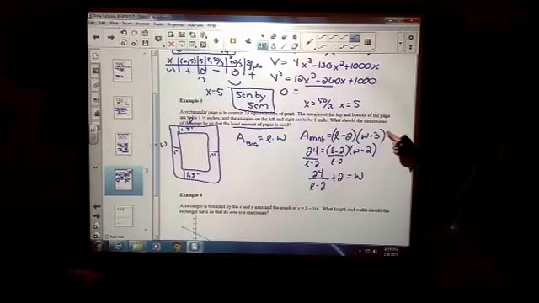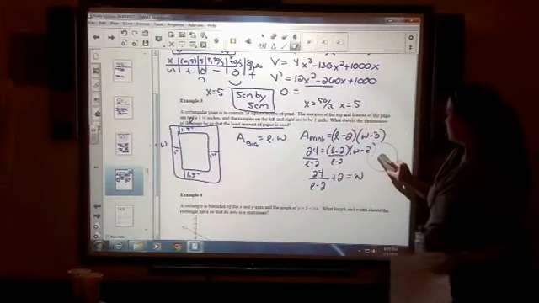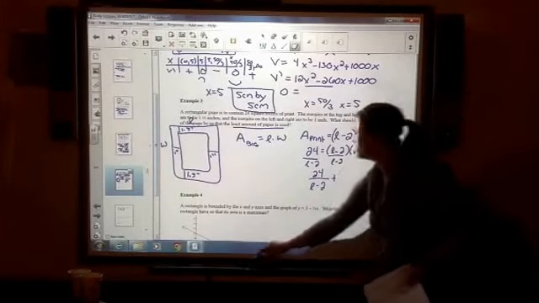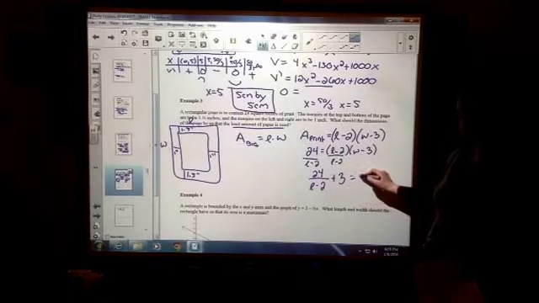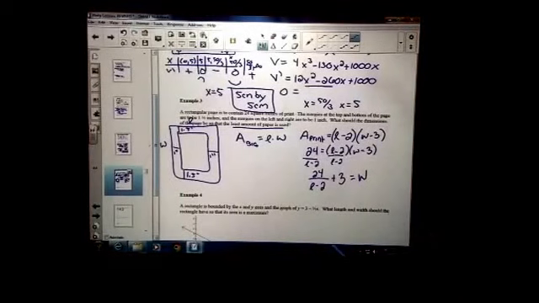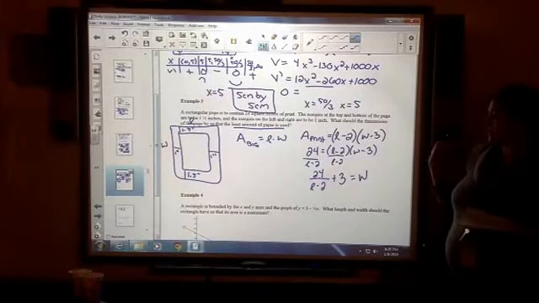Except, I don't know why I did this, but do you see how this 3 turned into a 2? That's silly. So what I'm going to do is actually write the correct thing. So plus 3 is equal to W. Whew, much better. If you were nervous, don't worry, we made it through that. Okay, so 24 over the quantity L minus 2 plus 3 is equal to W.